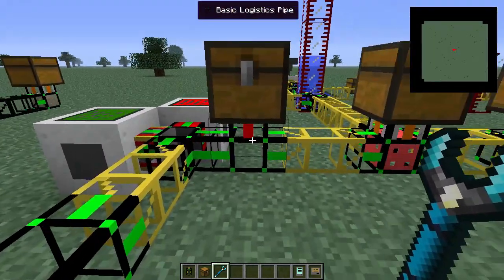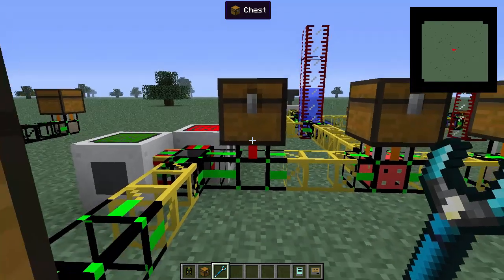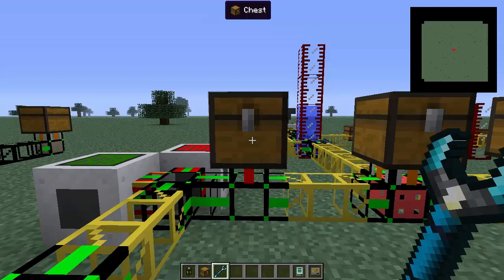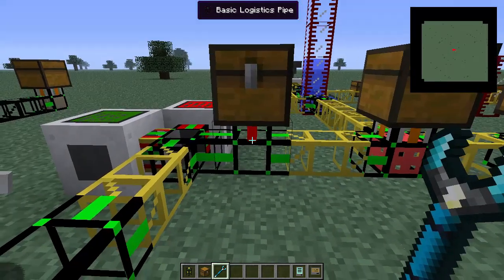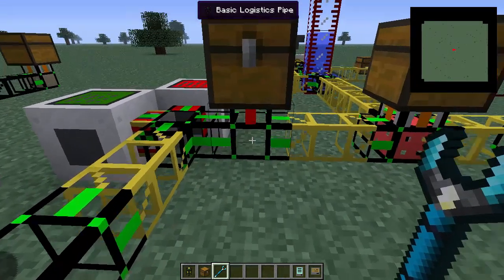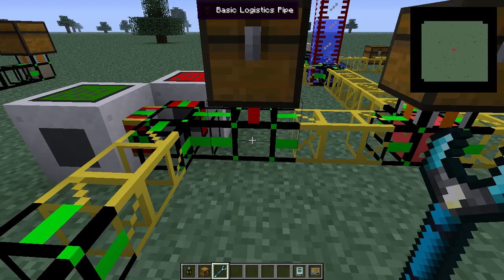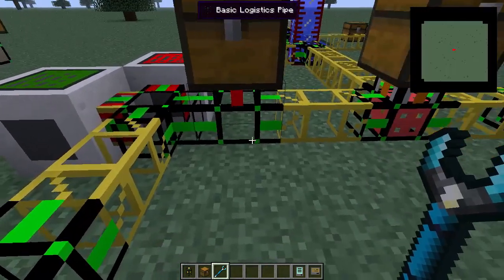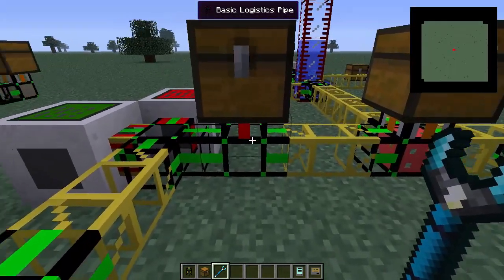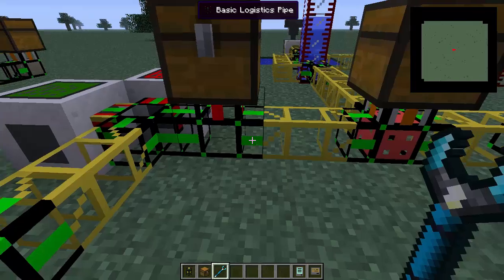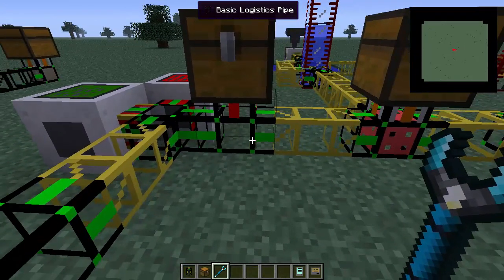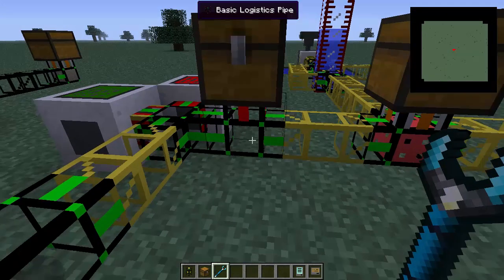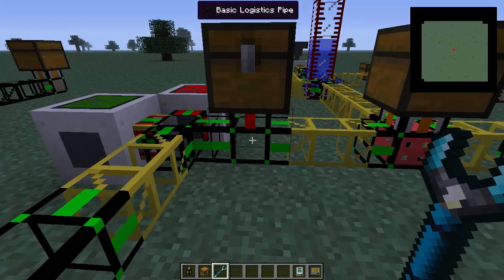You'll notice I have the basic logistics pipe here with a chest on top of it. I also want you to notice that the section of the pipe that connects to the chest is red. The red portion of a basic logistics pipe is letting you know that it has an inventory connected to it, okay? You'll also notice 4 little squares on this pipe. Those 4 little squares are letting us know that it has power, and then the other green lines are letting it know that it has a valid connection to the network in those directions. And those are all going to be important things for some of the other stuff I'll show you here in a minute.